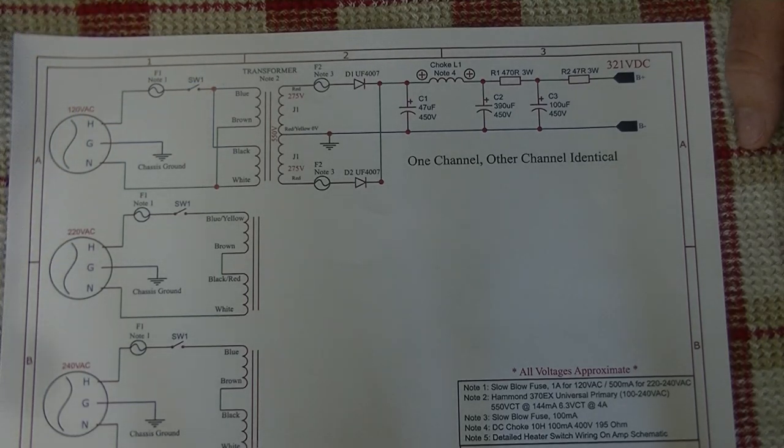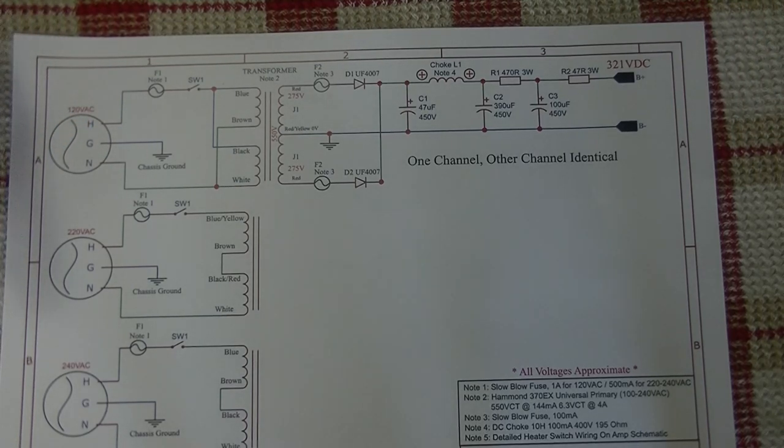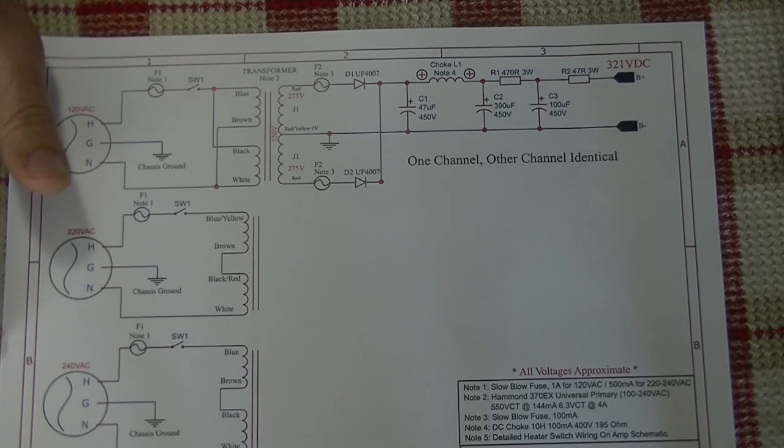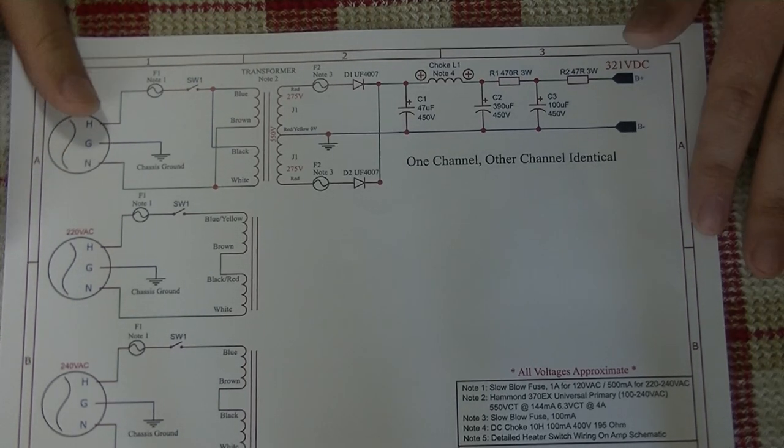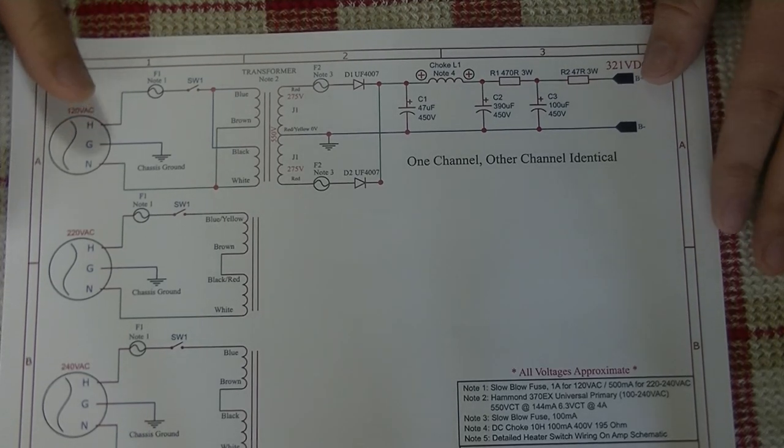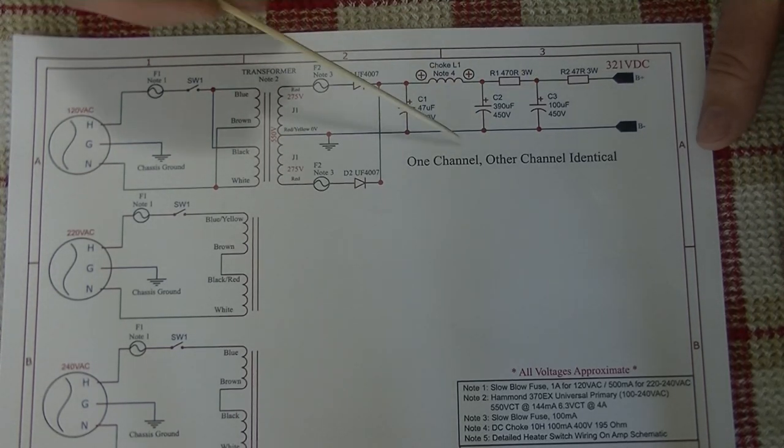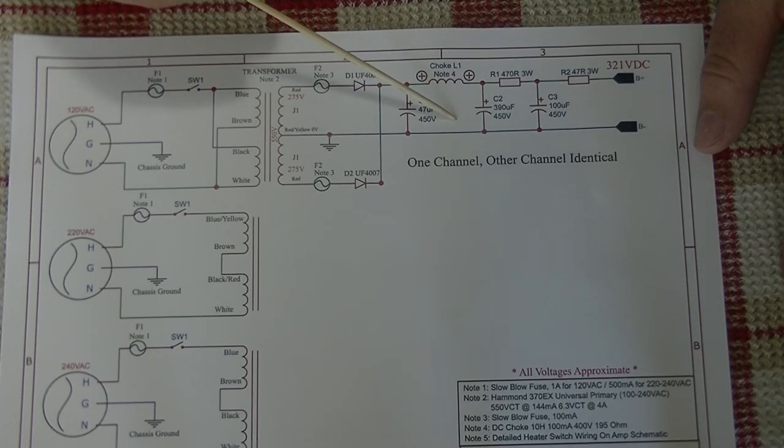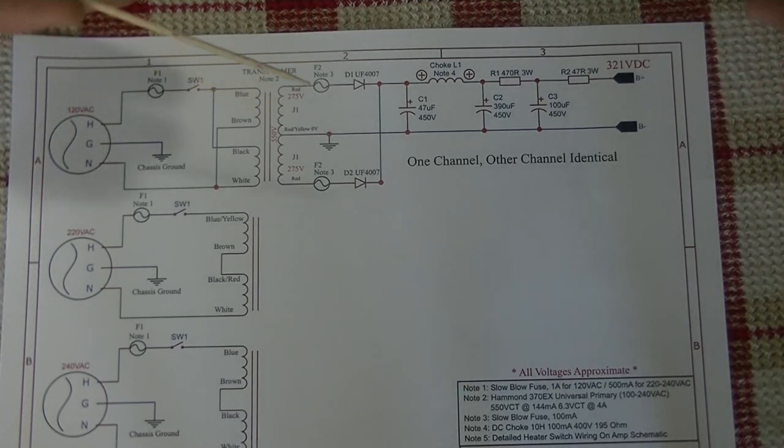Whenever you're rectifying an AC signal to DC, it will still have a little bit of a ripple in the top of the DC signal, and you can hear that if you don't filter it out. On our previous amp designs, we had two filter stages here, plus a small filter stage right at the amp PCB. But we have three larger filter stages here now. And this may change in the future too. The reason why we've done this a little bit differently now is because headphones are on your ears. It's so easy to pick up on small amounts of sound in a headphone amplifier because you're literally right up against the drivers with your ears. Anything at all will be picked up. So this extra filtering really makes sure that the amp is going to be quiet and that you're not going to hear any power supply ripple. And so far, this is working great.